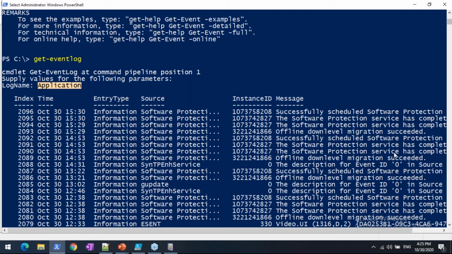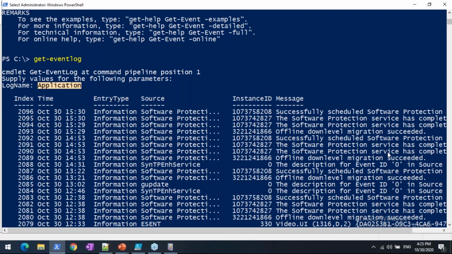So if you are an administrator and you know how things are working on the GUI, you just need to translate that into PowerShell. That's it. It's as simple as that. If you know how things work on the GUI, the idea is that we are going to see how it works on PowerShell. That's the idea over here.